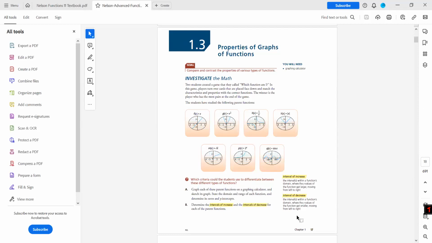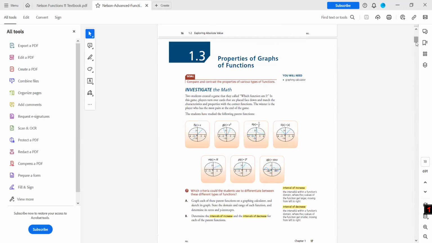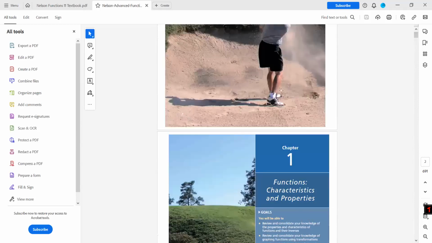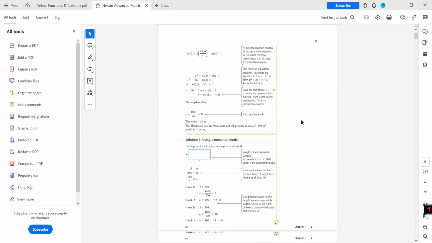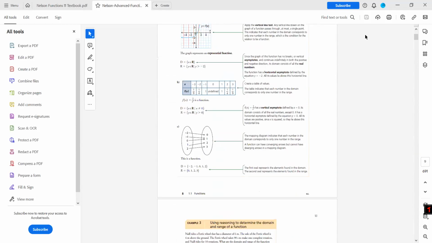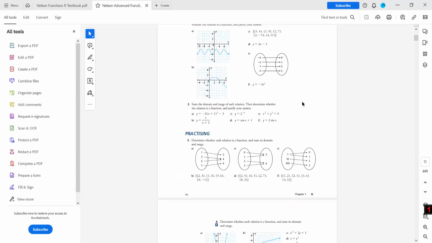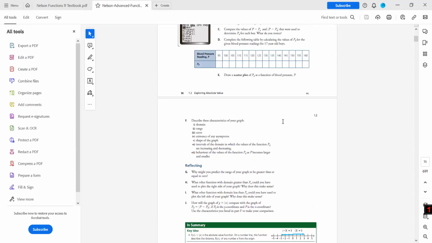The reading material, the Nielsen textbook. And let me show you. This is how it looks. It's the cover page. It's going to be posted to the Google Classroom for you to use this textbook as a support material for your studies.